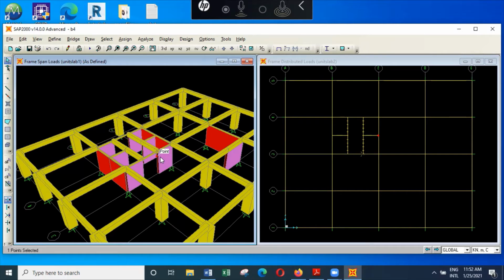Which means we can have a coupling beam of 1.2 meter depth at these two locations. Here you can have a deep beam. Here you can have a deep beam. But for the model, I have not used that particular aspect because I want to introduce it later to show you the effect of coupling action on the building. So we'll change this later, but for the time being, we'll keep it as it is.